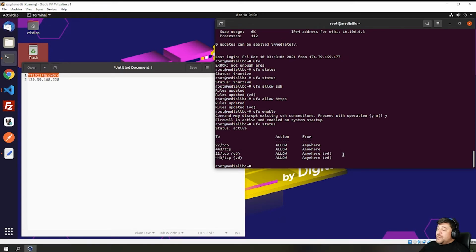So if anyone tries to get into your machine using any port different from 22 or 443, they're not going to be able to connect. This is what we want, because since we do have a TLS certificate for this machine, there's no need to open HTTP ports, in this case port 80.